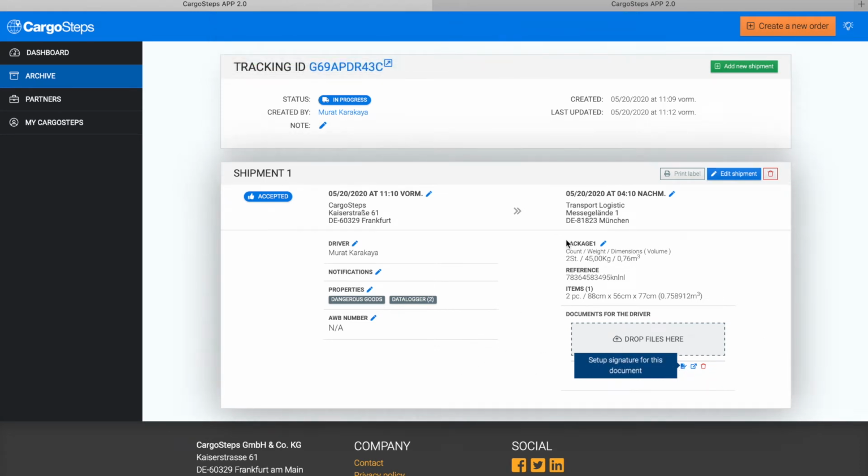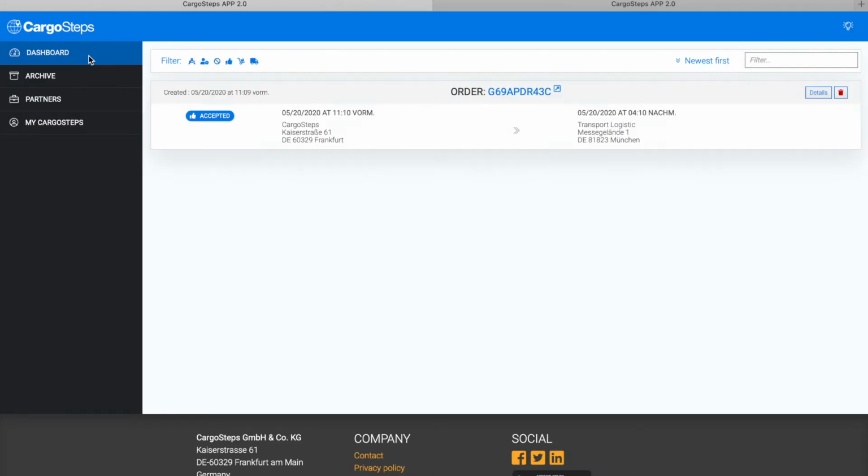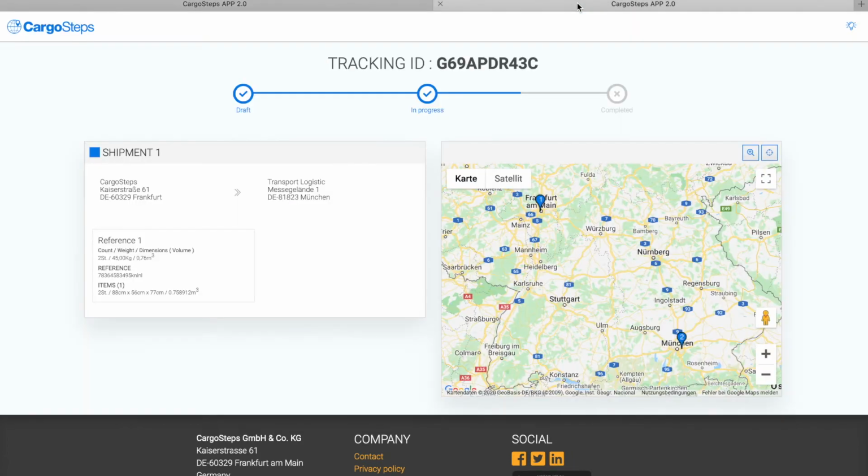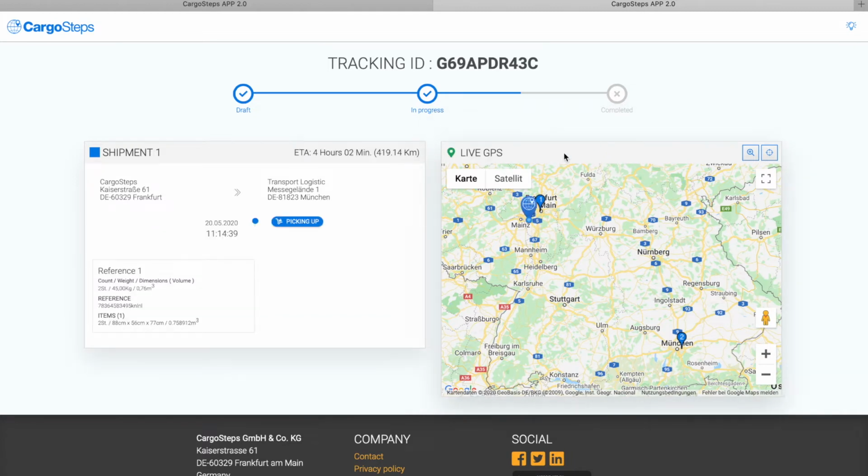So when we go in the dashboard, you see the job was accepted. As soon as the driver says, I'm on the way to pick up the shipment, the tracking will start and you will see a pin at the spot where the driver really is located. And I'm still in the reach of this part of the map, so I will be shown, might be around here in a second. Yeah, there I am.